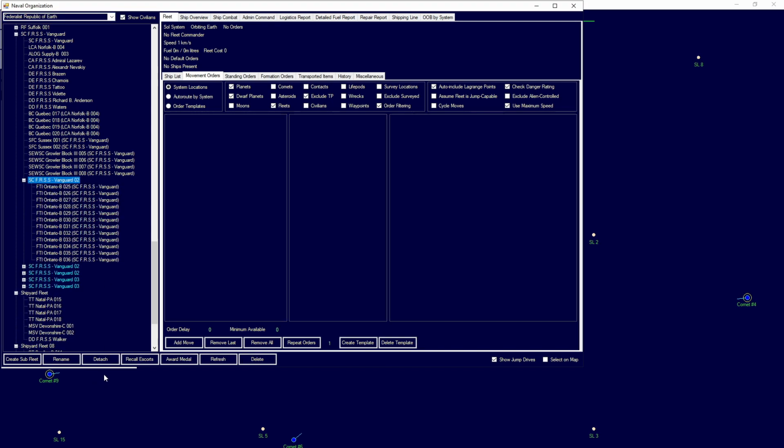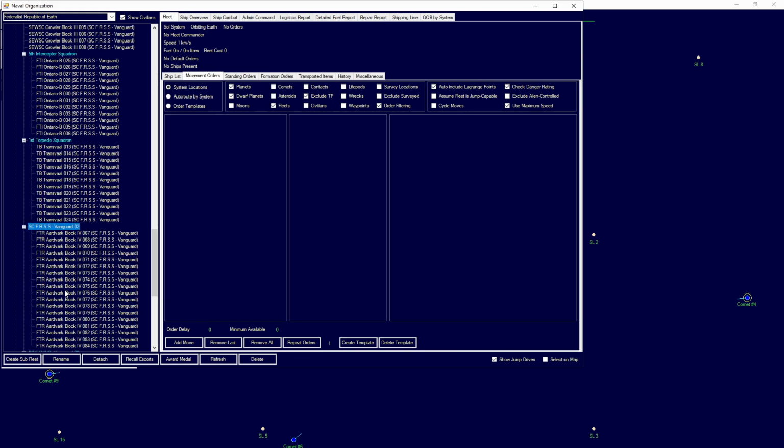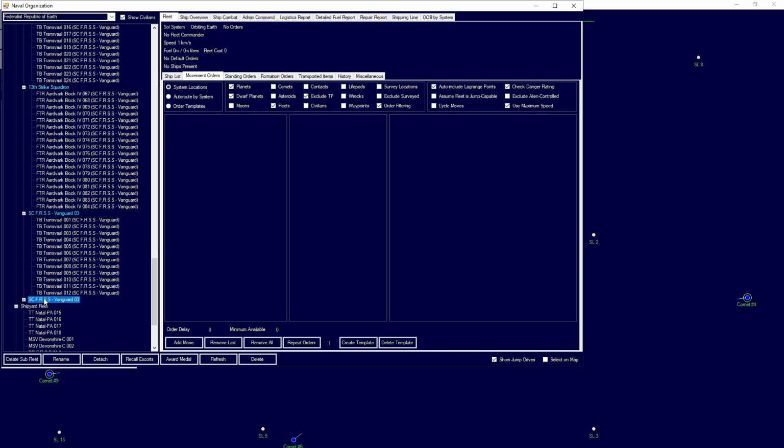Okay, so now I need to actually give these proper orders. So I'm going to name this the 5th Interceptor Squadron. You are going to be the 1st Torpedo Squadron. This is going to be the 13th Strike Squadron. 14th Strike Squadron. Strike Squadron. And then the 2nd Torpedo Squadron.